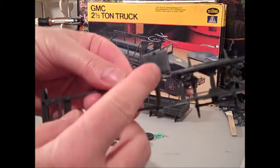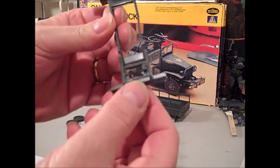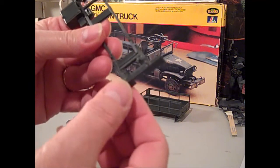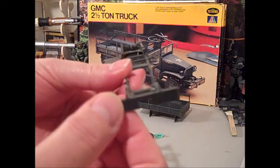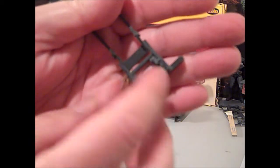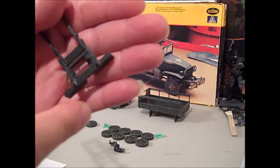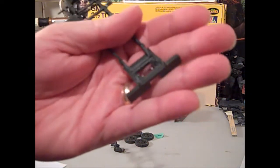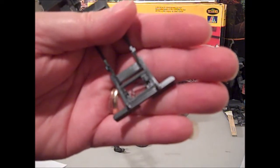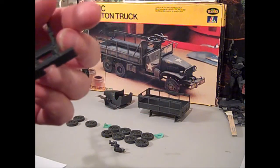I've put a couple extra pieces on — the gas tank and the battery box — because I just thought it'd be easier to paint. I've also got the winch. This is actually an option in this kit as to whether you want to put the winch on or not, so I decided to go with the winch. I haven't put the winch itself in yet. I've got a plan for the spool — I want to use a really dark gray wire I have that looks like steel, and I think that'll work out better than trying to paint the spool. I'll just wrap that around and keep it neat and super glue it down.